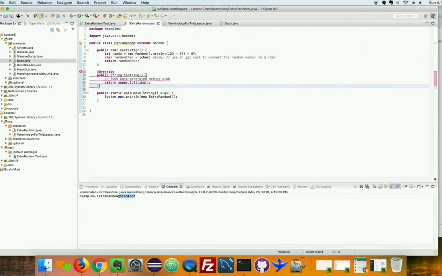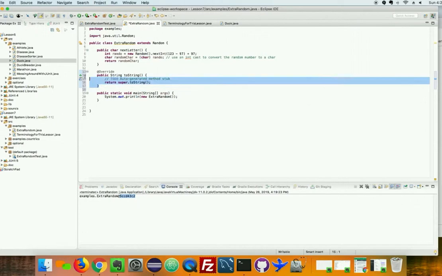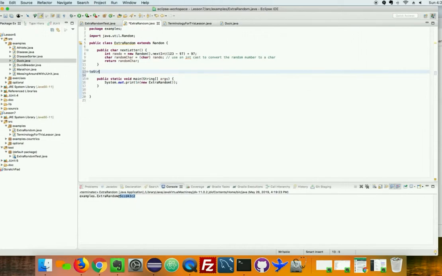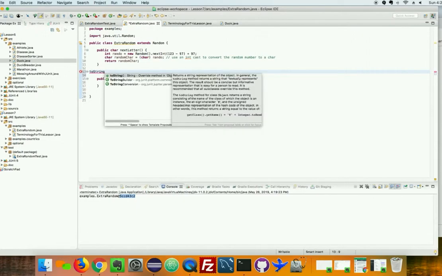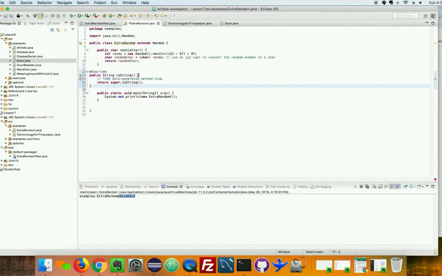Okay, that's done that super quick for me. What I did was I just typed toString and then Control-Space, and it was the first option it gave me. So it says there, override method in object. So I'm not lying. And instead of doing the super toString, which is just going to give me the default and this junk down here, I'm going to have it return an actual string, like Jason sucks.